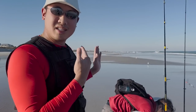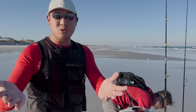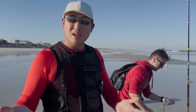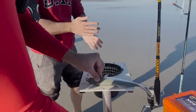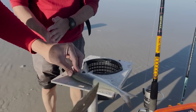And believe it or not, he does not know how to fillet his own fish, and I'm going to show him right now. And for those of you who don't know how to fillet your own fish, this is a good opportunity for you to learn. It's actually a lot simpler than you think. This is good bait, right? This is good bait, but you can also fillet it to eat this way. Bluefish have no regulation size.